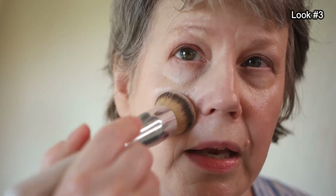So this is what it looks like on my hand. It is a little bit runny, and it definitely has a lot of oil in it. Let's put a little bit on my forehead. This does tend to look a little shiny if I put too much of it, so be really careful not to go overboard. Then I'll try buffing that into the skin again with my Jones Road Everything brush. Supposedly this has medium coverage, and I think it does give a fair amount of coverage if you need it. I'll try putting a little bit under my eyes just to show you how much coverage it can get. But if I get it into my wrinkle area, then that's when the problems start.